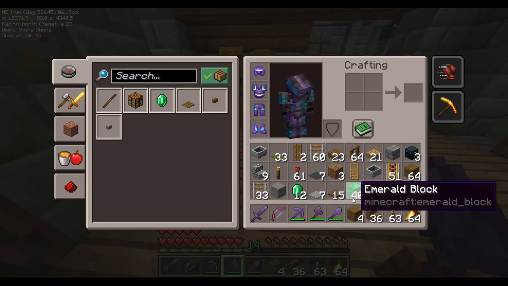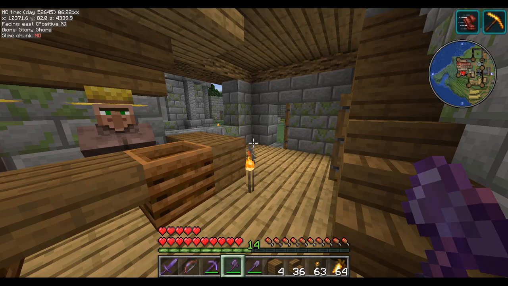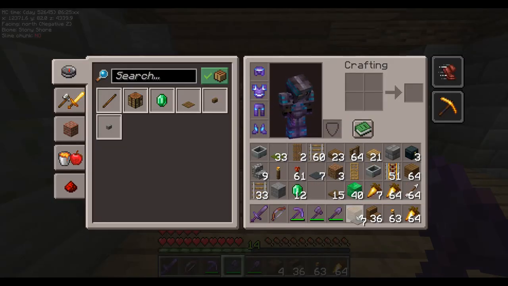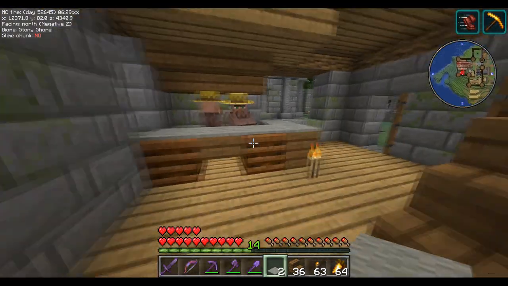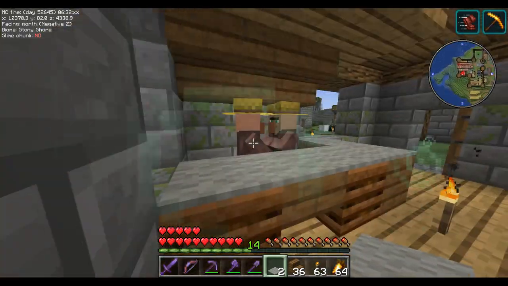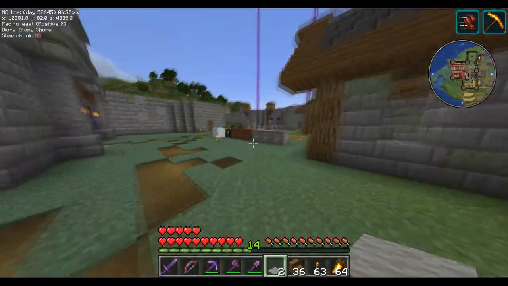Okay, let's try. We've got no space in my inventory. Which colour would look nice? Which colour would fit? I reckon light grey might fit. Yeah, it looks like a sort of marble top. I think that's what you're going to have. Is that all right for you? Tough. That's what you're having.